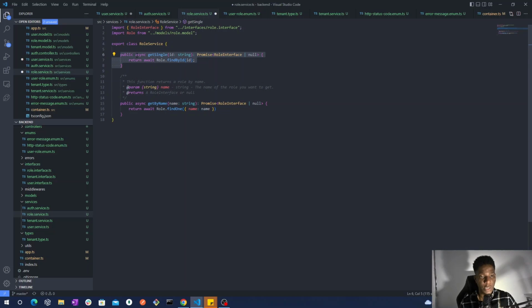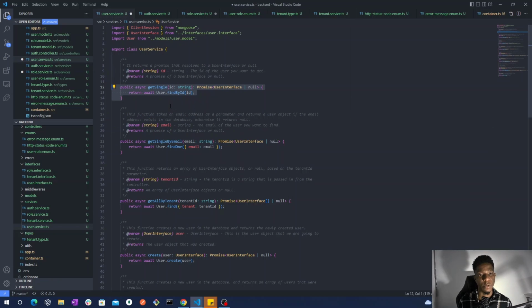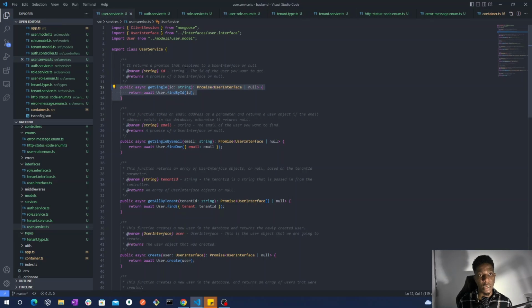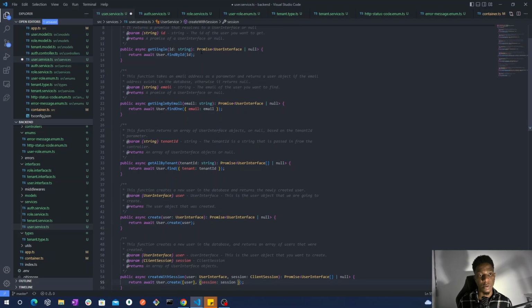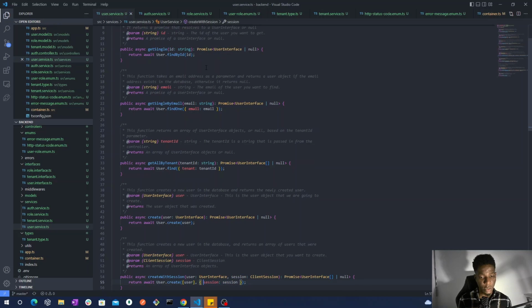This is important. So I just generate our doc. So now that we have the get user by name, we will inject the role service in, sorry, what I changed here.